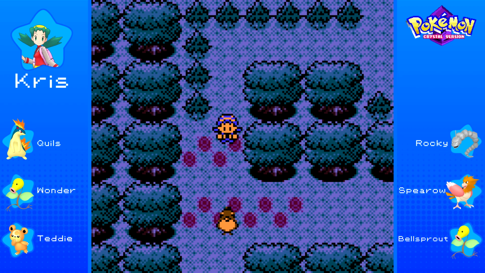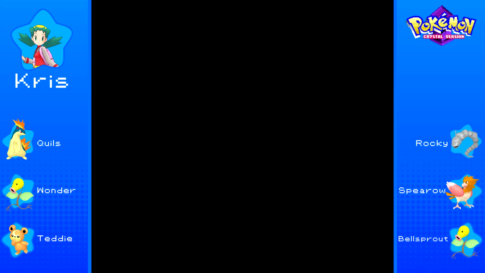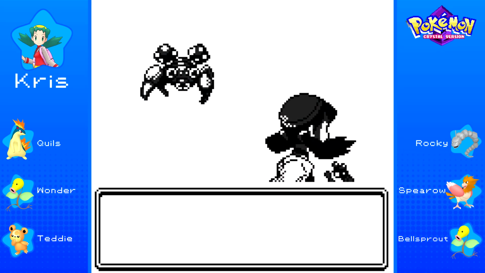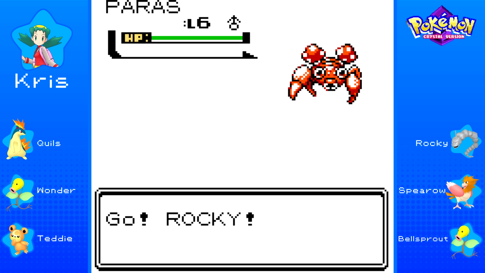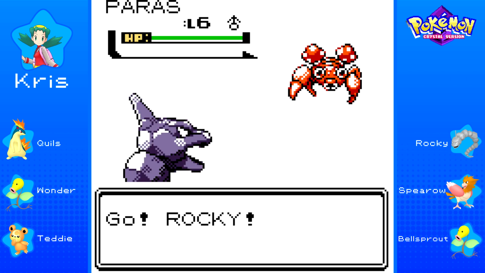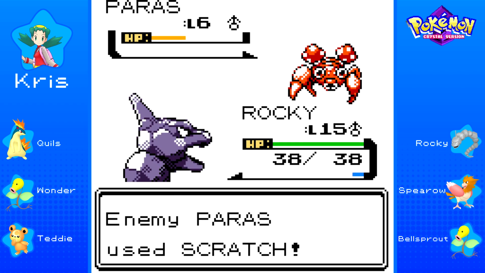I believe we can just guide Farfetch'd down a certain way. You can also find Paras here. Yeah, there's just a bunch of Pokemon you can find in Ilex Forest. A lot of bug types, in fairness, but a lot of stuff that's not too bad to find. Not stuff I'm particularly planning on using or anything, but no, it's good.